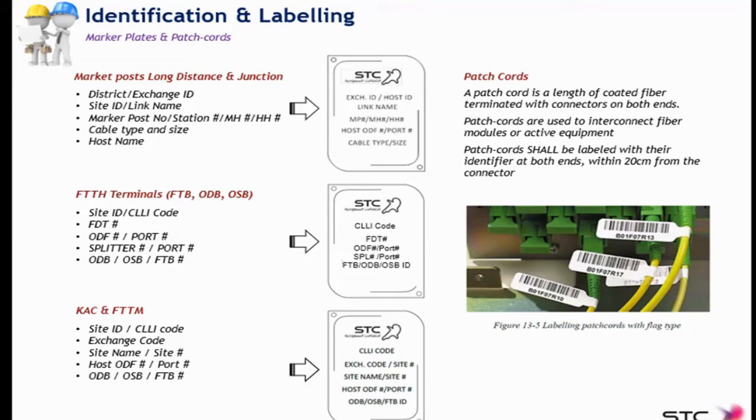A note on where to install the patch cord tags: to be installed within 20 centimeters from the connector or coupler they are connected to. The closest possible to the ODF, to the connectors, but without causing trouble to other patch cords. Just keep in mind that they should not prevent mating other connectors on the ODF.